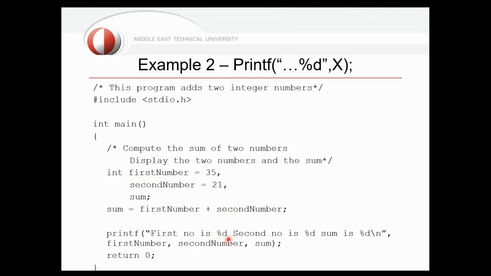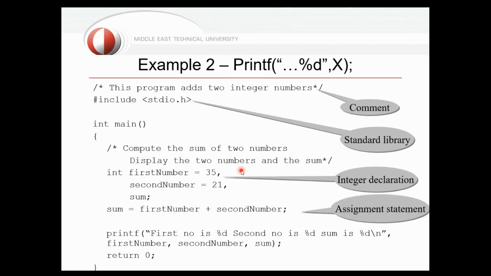Whenever you see %d, it means that we want to report something from our variables. So after this double quotation, you see the quotation ends here. After these two double quotations, we have a comma. Then we can mention those percentages one by one. So first number corresponds to this percentage. Again, second number to this one. And why is this d? Because it corresponds to integer. For each one of the variable types, we will have different characters representing them. So for integer, they use d. So that's the way when you print out the result, it says first number is 35, second number is 21, and then the summation will be the summation of these two, which is 56.